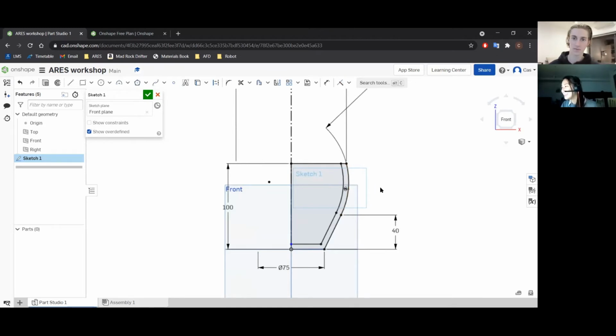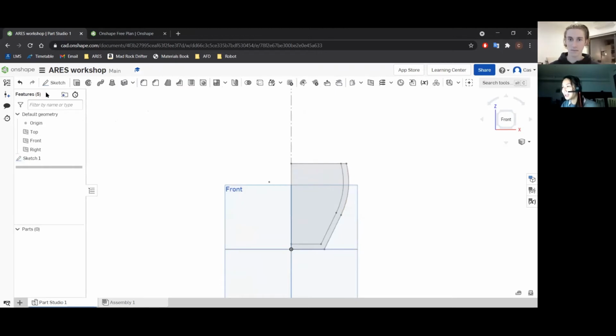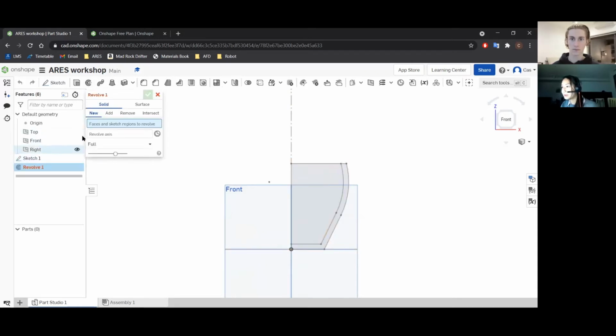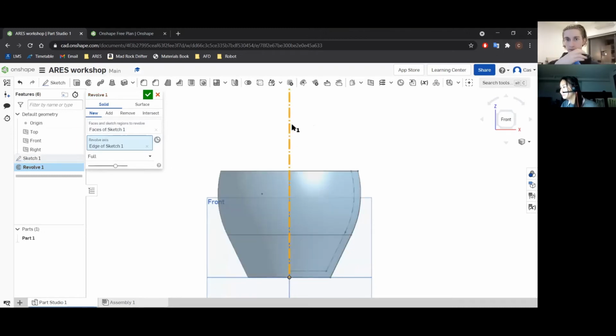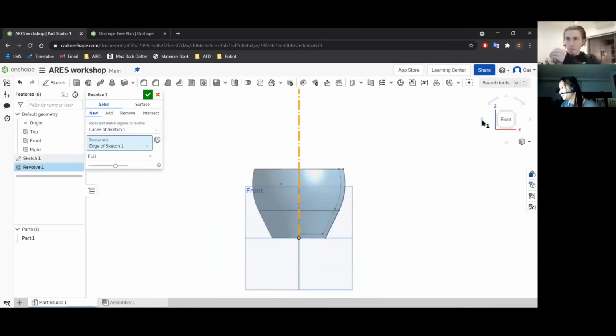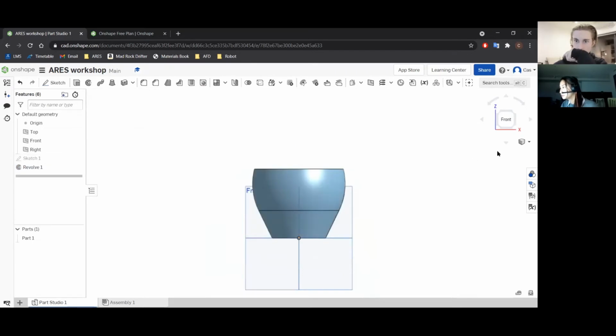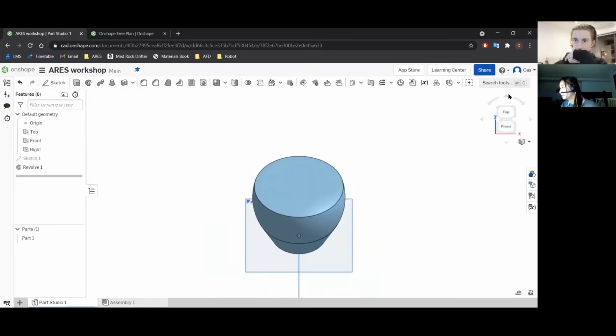Awesome. All right. So now that we've got this coffee cup sketch, we're going to tick it and then we're going to use the Revolve tool. So I'm going to click on revolve, and then I'm going to click on the sketch or faces. So I'm going to click on sketch 1. And then the revolve axis will be this axis here, if I could select it. Oops. There we are. And now it's fully rotated and it's made itself a really cool cup. But as you can see, it hasn't been hollowed out yet.